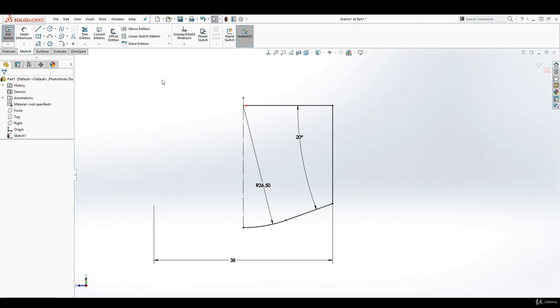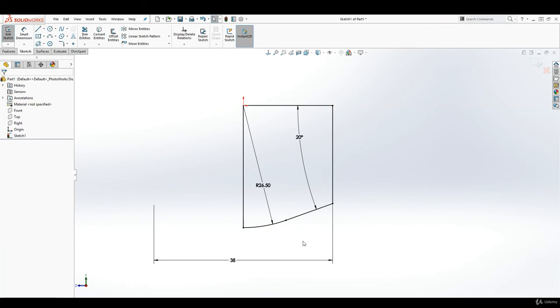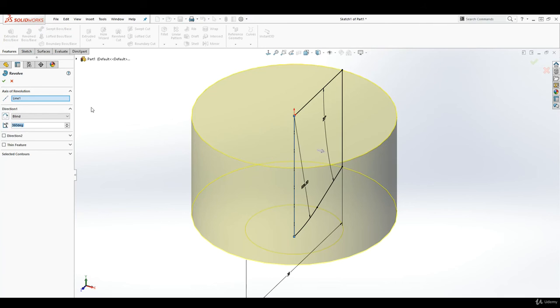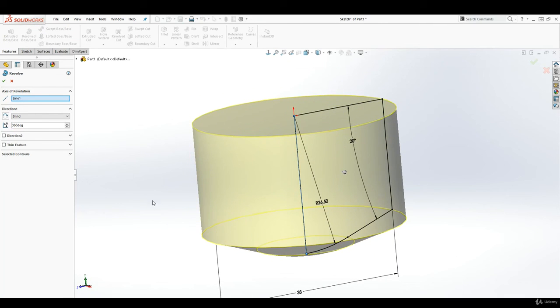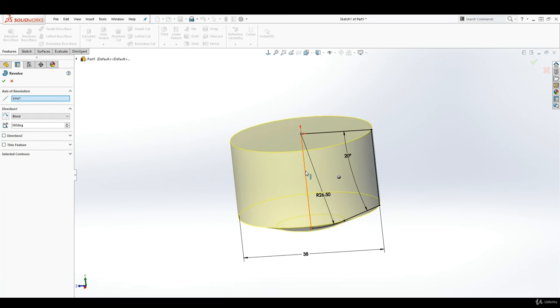So now let's make sure our sketch is closed by adding another solid line. So once you have something like this, all you need to do is go into your feature, revolve, and now you want to pick that center line because we are revolving it about this line. So that line, let me delete that line. See our revolve. So it's asking what do we want to revolve about. Select that line. Now it's revolving 360 degrees, and that's all you need to know.